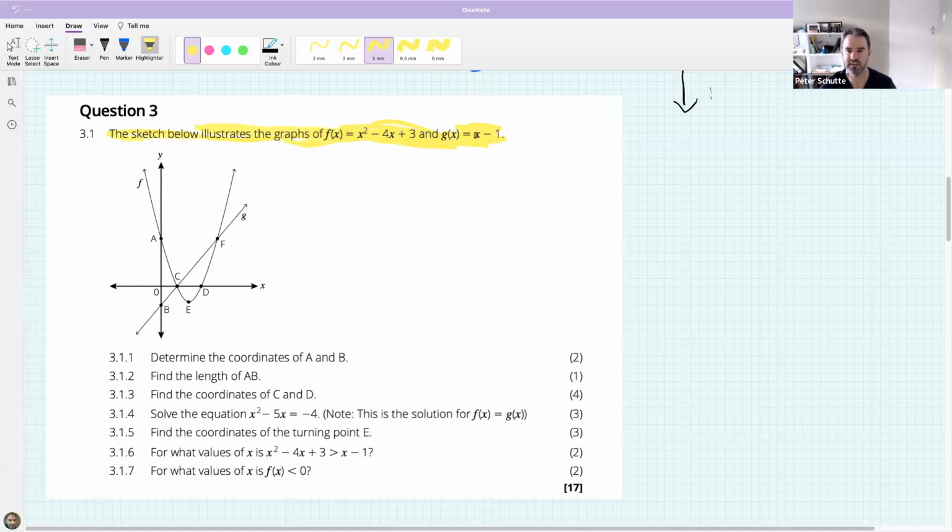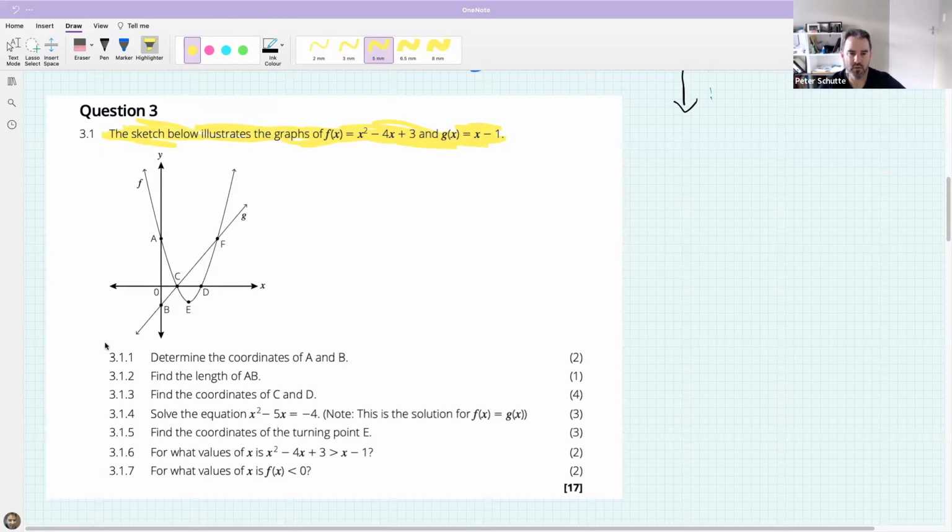You can just use the first letter name. Okay, Mbali and Zanele, I agree. Malcolm, I agree. This is a parabola and a straight line. And Morgan, I agree with you too.